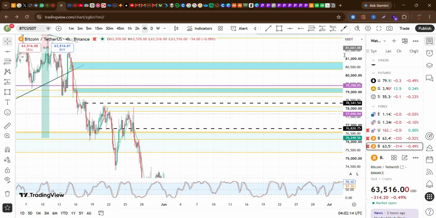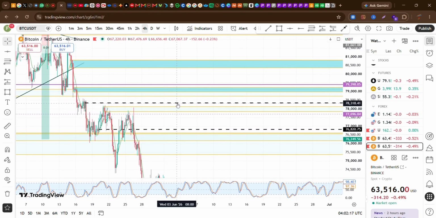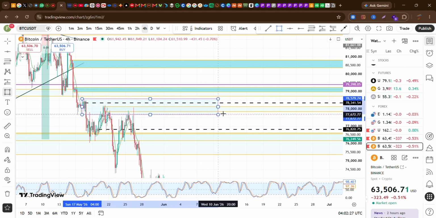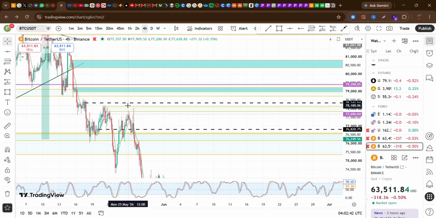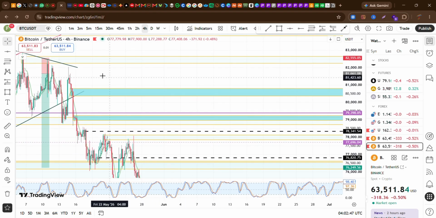This is 4 hours. You can see clearly why I use this line now. So this is another block here. Normally, ideally, I want to draw this other block. It's supposed to go like this. So I'm supposed to take it like this. This is the perfect way. But I don't like this method. It fills up my charts, makes everything look too crowded beyond how it should be. So I prefer to use lines sometimes.